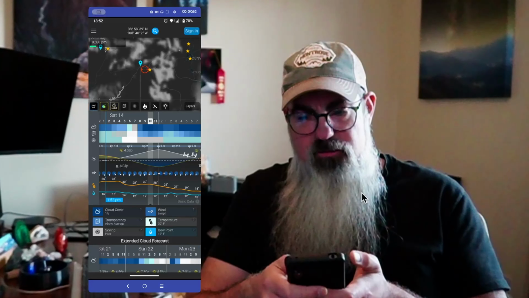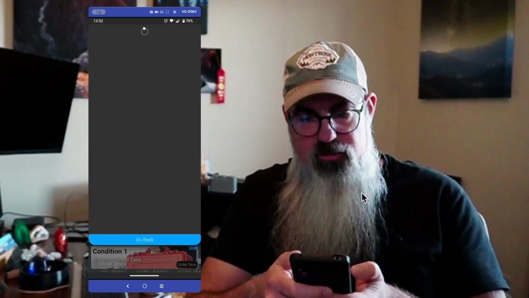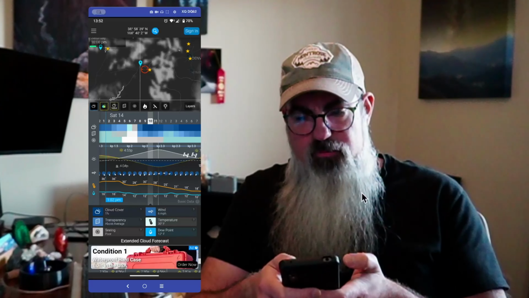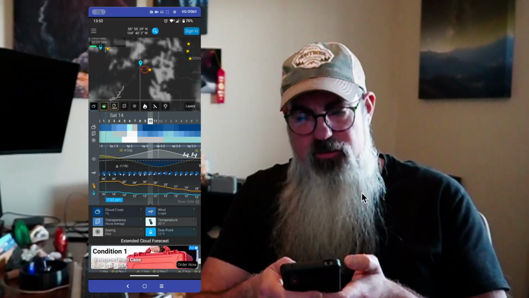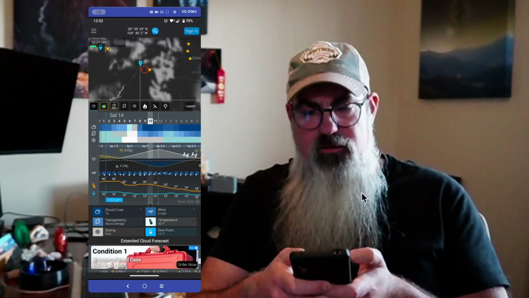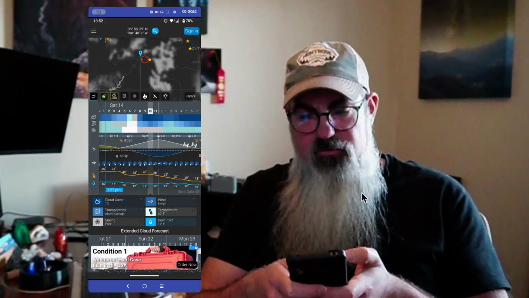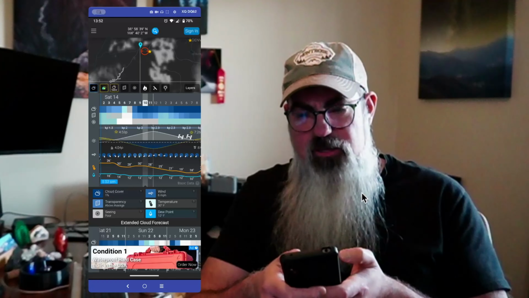And then you can see different parameters of the sky. So you've got, on the top here, how clear it is, if there's clouds or not. The second one is clarity, and then the third one is seeing. And so those are three different ways to think about how you can see the sky.